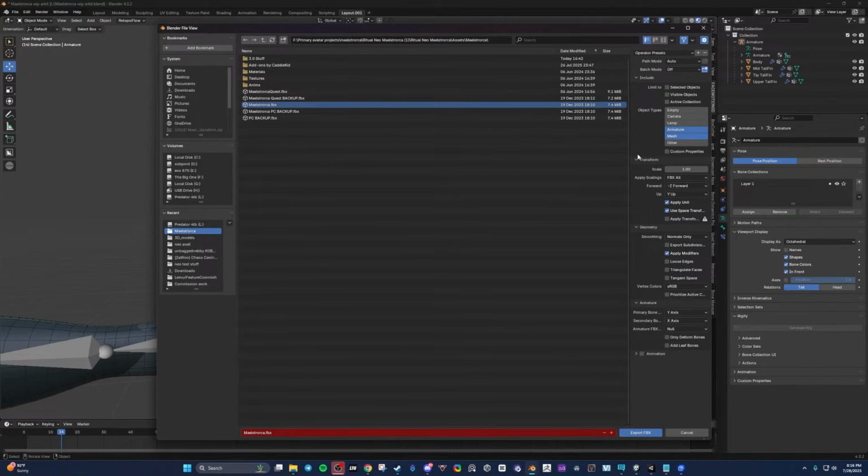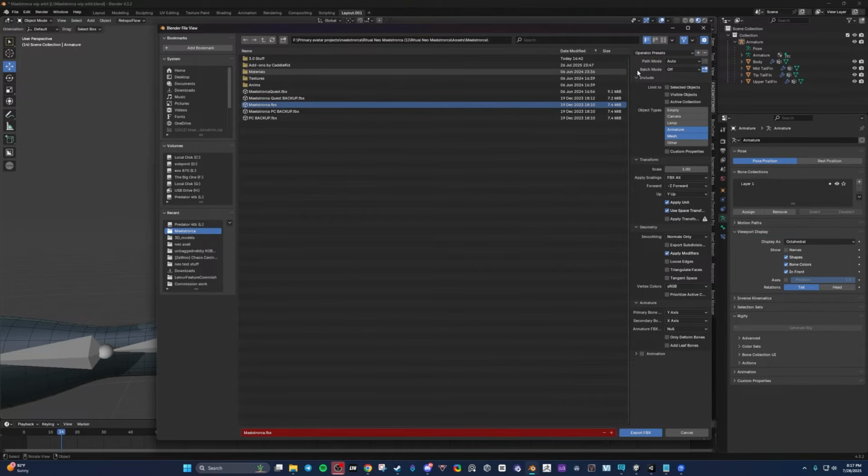However, this doesn't work for every VRChat model, and you might have some goofy stuff. So in the original version of the Nova Beast before the update that was very recent, I had these settings for the Nova Beast, for example. Apply scalings all local is the main change here. And sometimes I had this one. So it kind of just depends on what model you're working with. You might have to try some different export settings. You might not be able to overwrite the FBX in your scene, and you might have to do a little bit more work. But I know for the male Storka that we can do this.